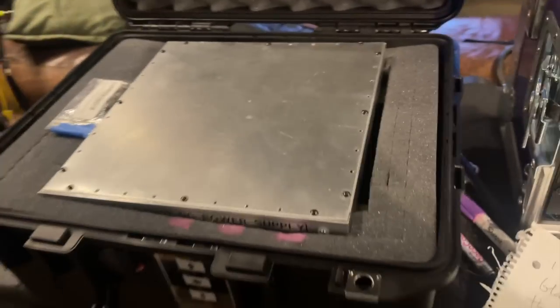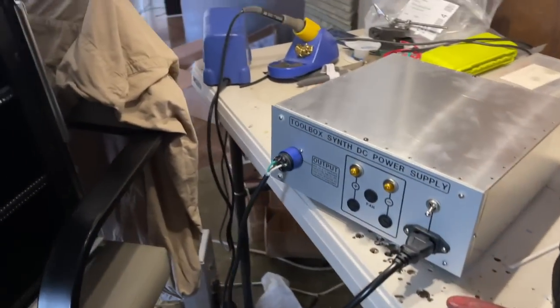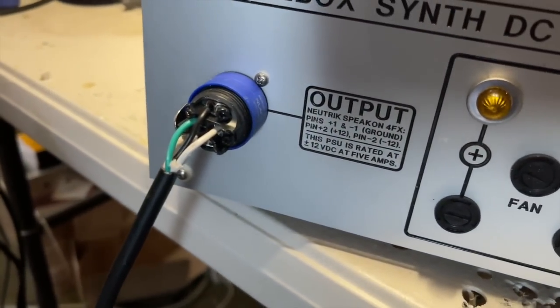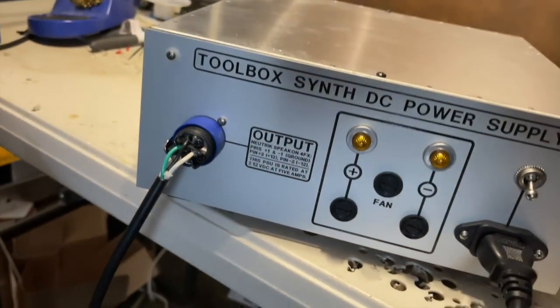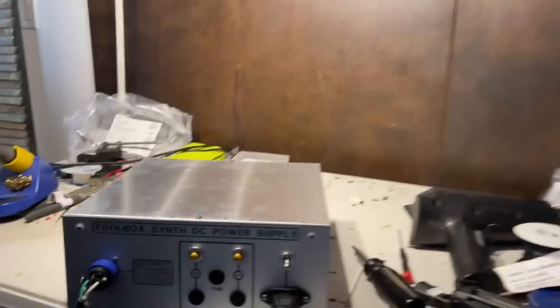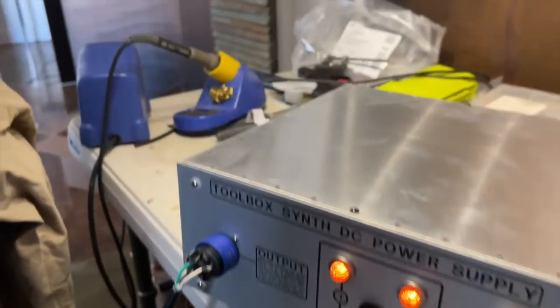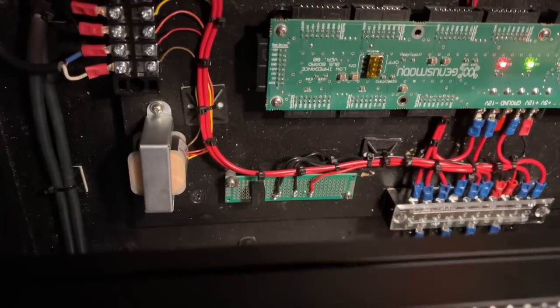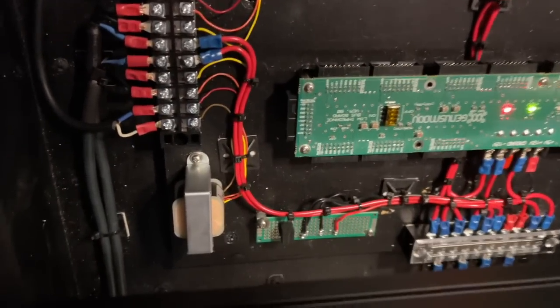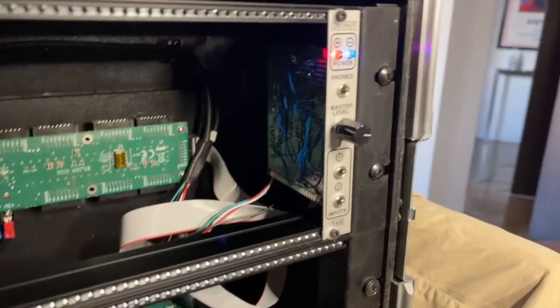With the system now fully assembled, it was time for a hot test. Here's my first power-up test using a very makeshift temporary power cable out of a sacrificed free conductor extension cord. It's not the right gauge wire — it's a very iffy connection so I have to be careful. I buzzed it out, it was fine. Negative and plus 12 is working fine. For those that know LIB boards, there's a third LED there that's not on yet — the 5 volts. That little printed sticker board right there is the 12-to-5-volt step-down regulator, a recon switcher, but I haven't yet wired the back side of that board, so that's expected.